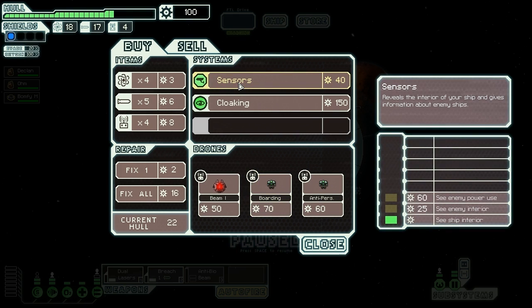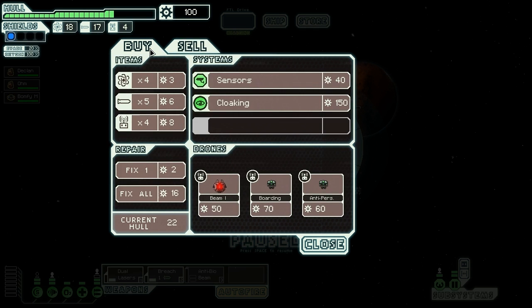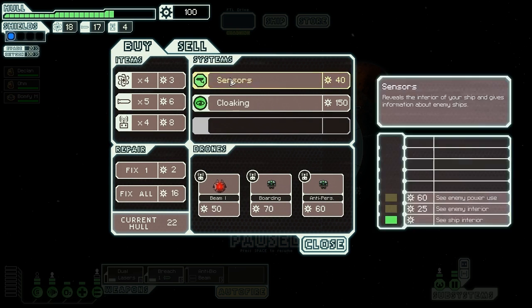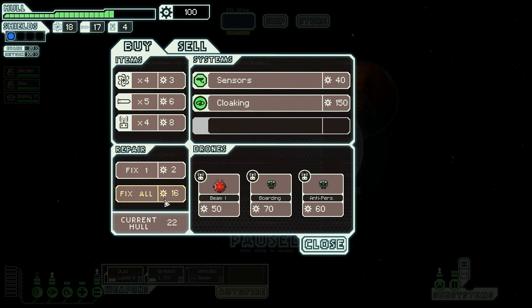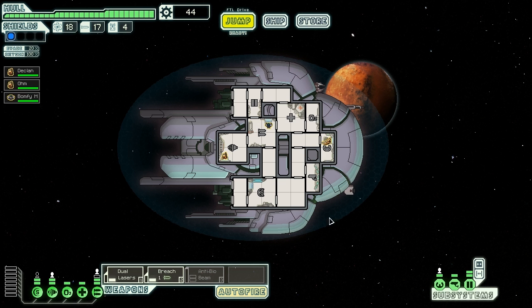Drones, interesting. Sensors, also interesting. Now, I don't know, does that mean that I have to buy sensors and put them down in order to get the Type B? I really don't know. Oh, that's what happened. The slug repair gel dealt with that hull breach. Okay, interesting. Cool. I guess we'll get sensors, right? I mean, yeah. I don't know how that thing works, so we're gonna get sensors. We'll get sensors. I mean, sensors are never really a bad idea necessarily to have.